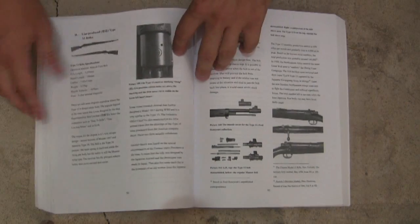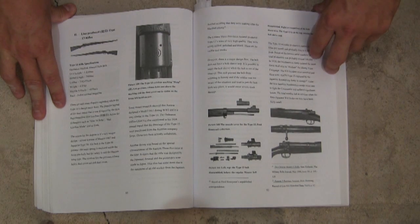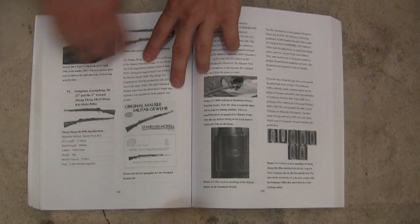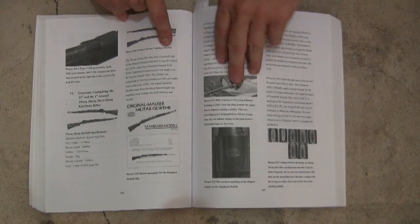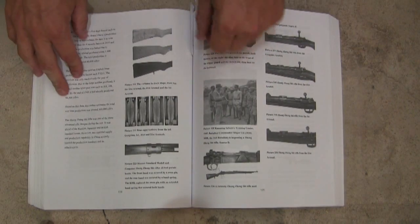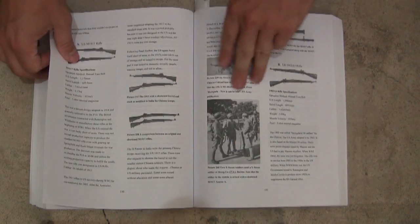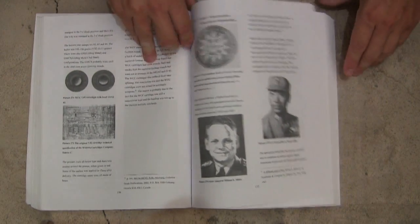After pistols we have rifles. There were a number of copies of Mauser actions that were made in China, often identified by the arsenal that made them. This is a subject that's very difficult to get good information about in English, and Bin Shi has put together a very nice resource here for us. Some of the pictures are really much better in the Chinese version than the English version — a little darker and black and white, but still usable. We also have comparisons between different features on different types of Chinese rifles, and coverage of not just native Chinese produced guns, but also imported guns.